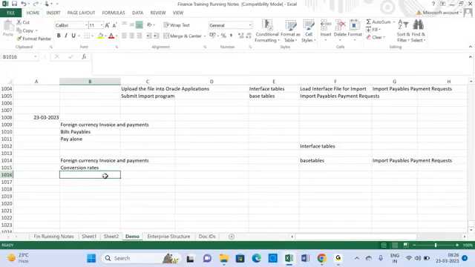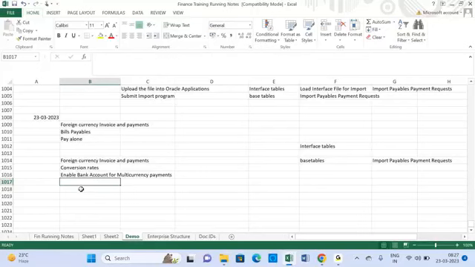Another configuration you need to make at the bank account level is to enable the bank account for multi-currency payments. While defining the bank account, there will be a checkbox, and if you enable it, the application allows you to use that bank account to make payments in any currency.